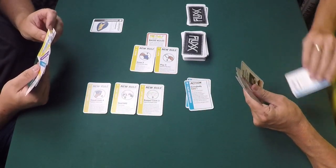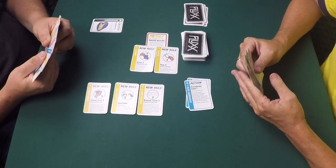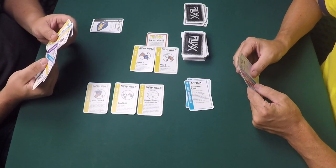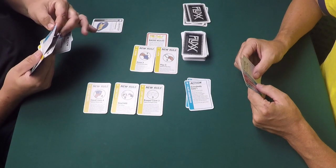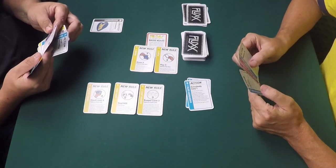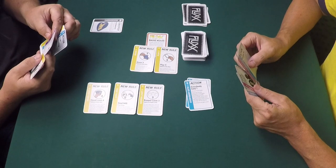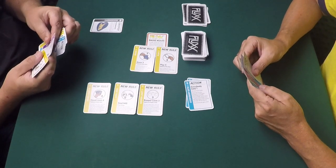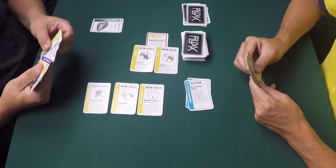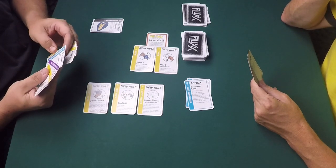So I've got five cards currently. So I am going to get rid of that one. Okay, so I need to go down to four cards. Before I start. I'll get rid of that one. Get rid of this one. Okay, I want to keep that one. Hand limit of four. Oh, I'm regretting some of my decisions now. I will get rid of that.